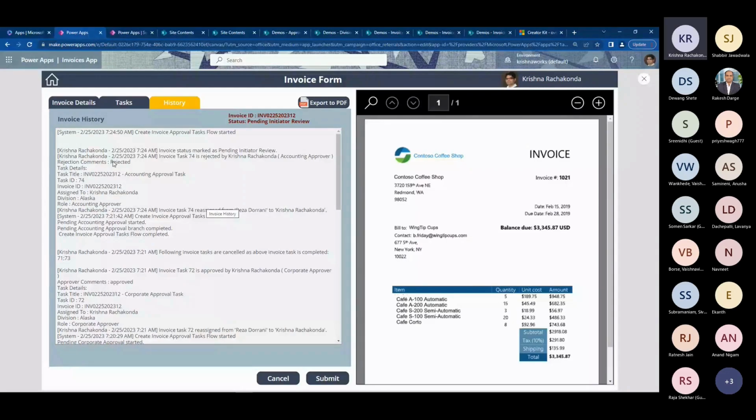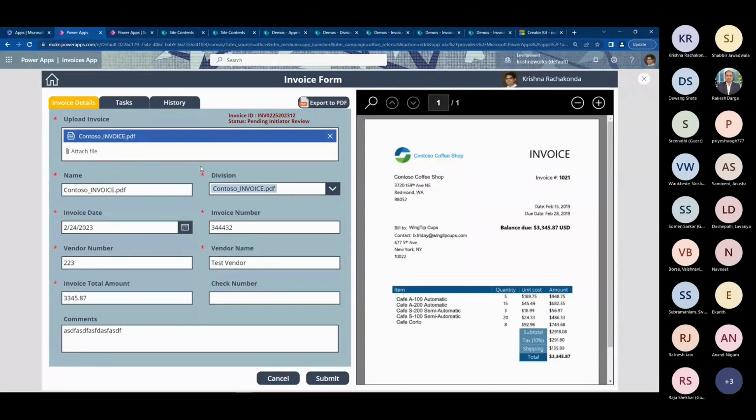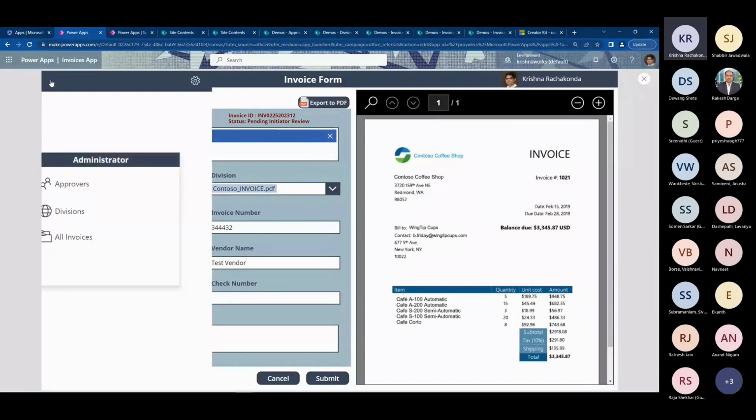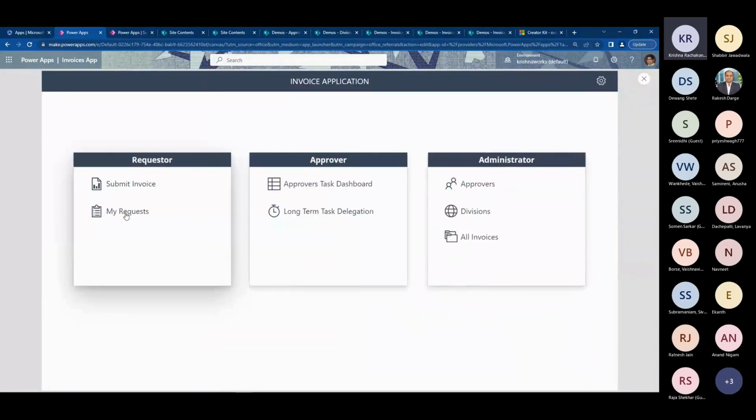And in the history they can see why it was rejected, who rejected it, and all of that. I can come here, make all the changes, and resubmit my invoice. I can change my invoice file, and I can change other details as well. So that's pretty much the whole process.